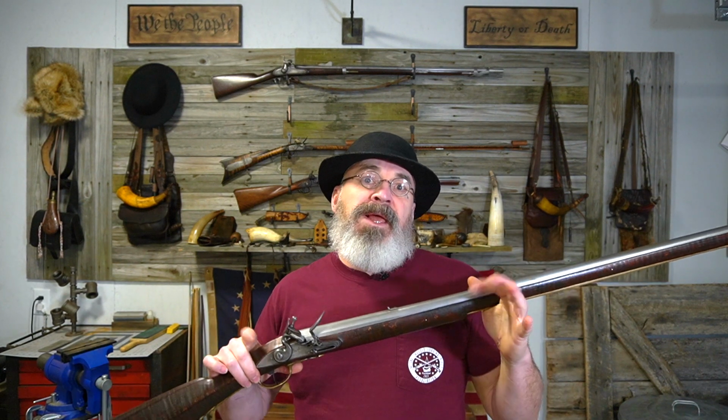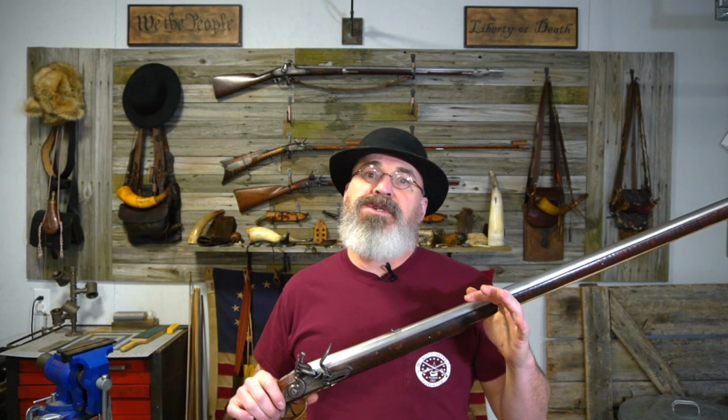So maybe 5–10%, maybe more, where this gun was bought as a base model, right? Base model gun, simple, get me a gun slung over my shoulder so I can feed my family, to that farmer starting to do a little better. Maybe he's done a long hunt or two and gone out for a year and made a little extra cash to expand his holdings and make a little more money farming, and he's progressed through his life.